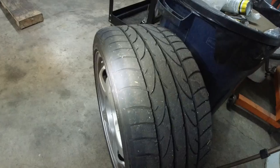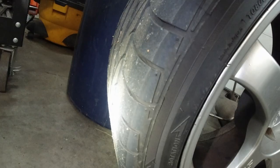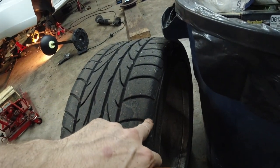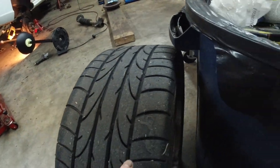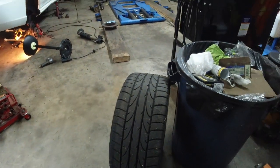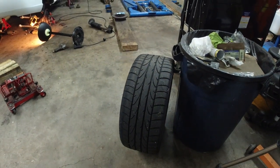Here we got the rear tire. Looking for the triangle. There it is. So now you can see where the line is. The outside is almost the same as far as front and back. Actually, the back is better on the inside than the front. I did run 30 psi on front and back. I mean, you don't want to go any lower. Well, you can. That was cold. It was super hot that day.